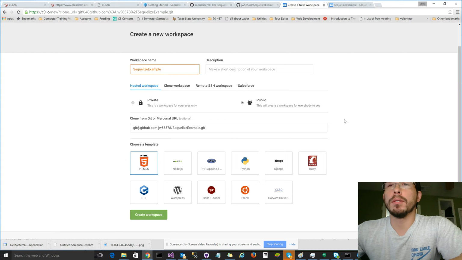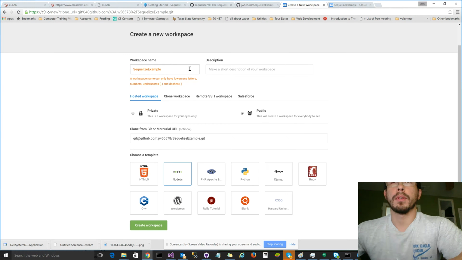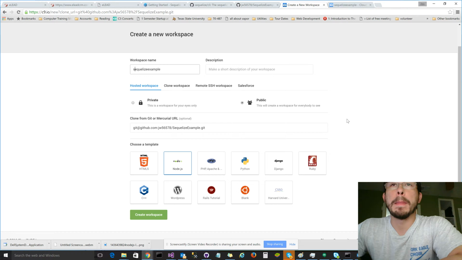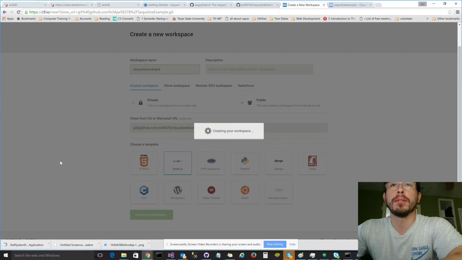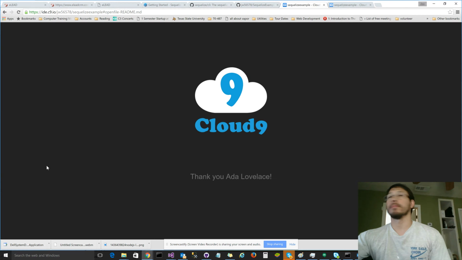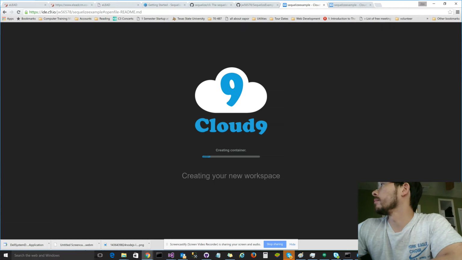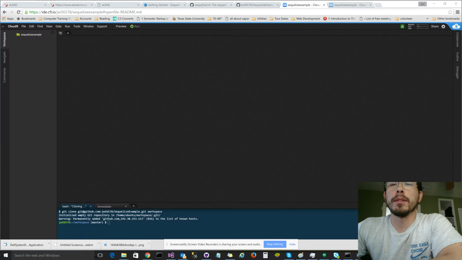I'm going to choose to run on Node.js, which is the targeted platform of Sequelize. Just like NPM, everything has to be lowercase. So let me create that workspace, and I'll fast forward this.